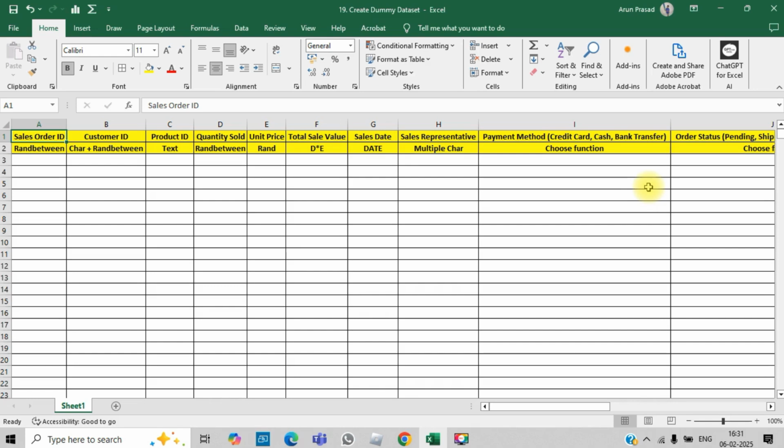Basically, you are going to create your own database with your own fields, and then you can start doing analysis and learn. So today we are going to create a sales database from scratch using various functions in Excel. It's going to be a unique database which you yourself have created, so you can be very proud of that. I'm going to make it very simple for you. If you pay attention, it will be very easy. I'm going to explain how to create a random database in Excel.